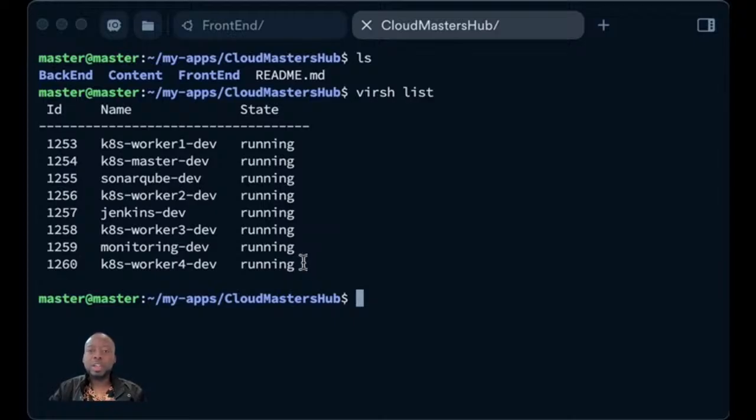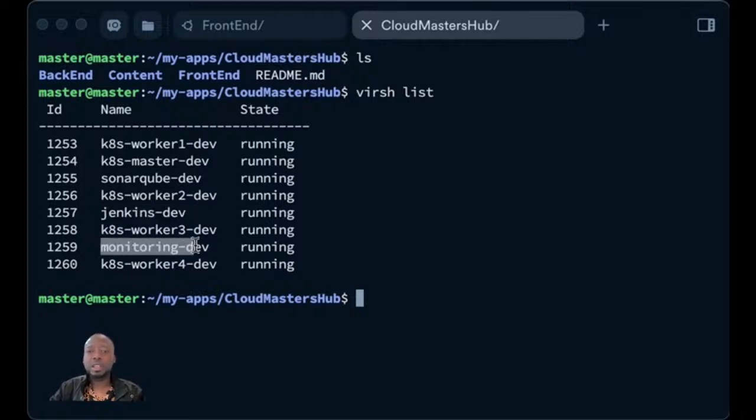in my home lab, in my environment. I can start with one of those, which is a SonarQube server, which is running. The other one is a Jenkins server, which I use for my automated deployment CI/CD pipeline.